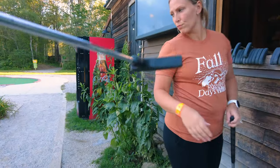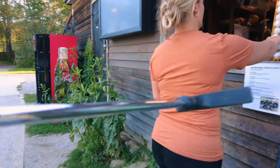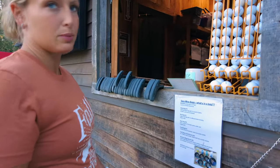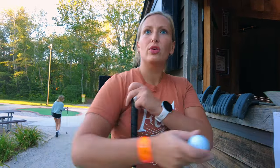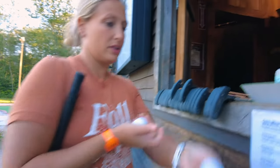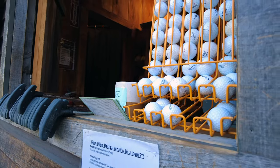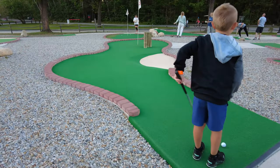Play at your own risk. I'm gonna kick butt. Oh, that's me? You're giving me the... Are you sure this is regulation? The one you're giving me? They're all the same ball? Yeah. Chill, it's free, dude. Pay attention to your ball. What if it's around the corner and you can't see it? Don't be a loser. Look, they have different names on them, that's how you tell, dude. Okay. Top Flite. Put it in the hole.